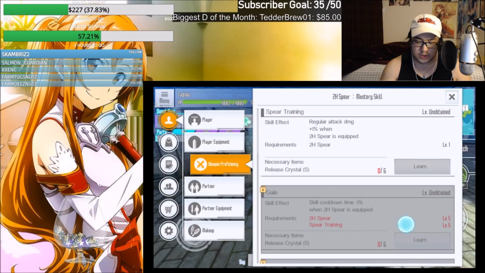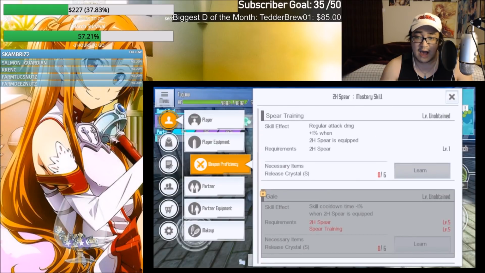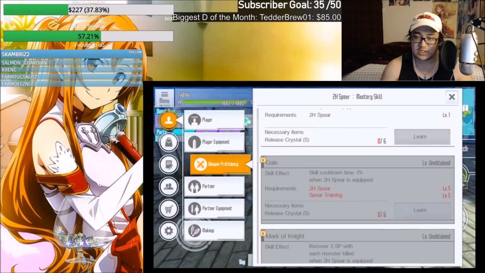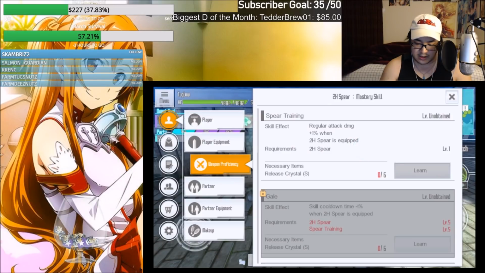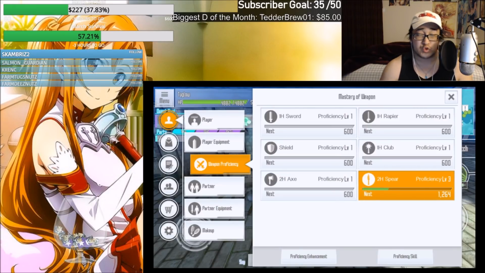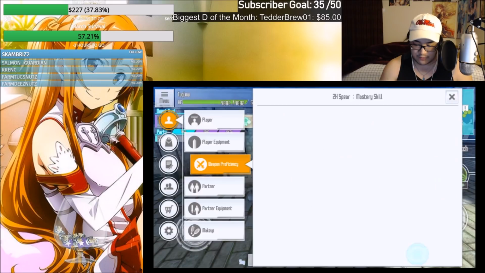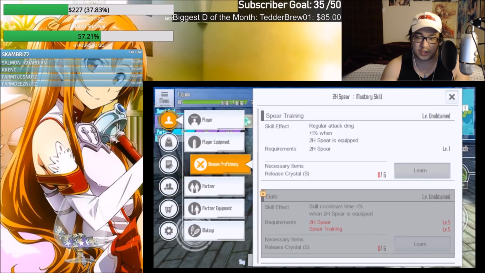So, in order to get these later skills, like let's say for instance Gale, I first have to level up spear training to the max level. As you can see, it says requirements: two-handed spear, level 5, and then you have to have the two-handed spear training at level 5 as well. So here's the spear training, and the proficiency level is only at level 3, so I need to get that to at least level 5 before I can use this Gale, assuming that I already have the spear training as well.